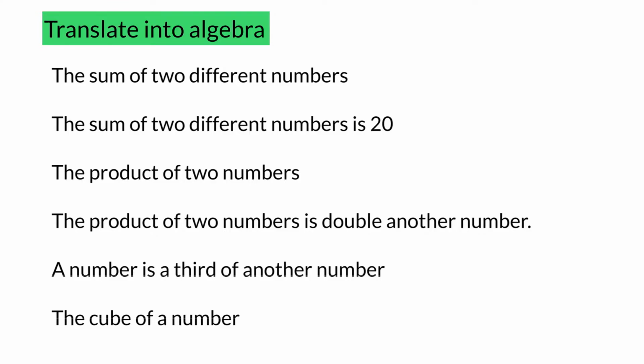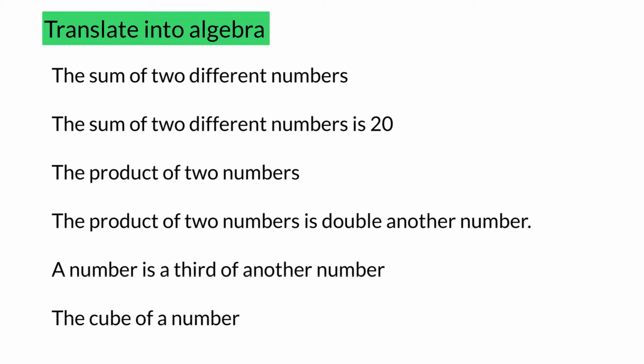Here I have a list of descriptions. What I'd like for you to do is to pause the video and try to translate these descriptions from words into algebra. Some of these descriptions are expressions, and some of them are equations. All of these descriptions relate to values where you don't know what the number is. So in these situations, use variables, x or y or z, or any variable you choose to represent the number. So pause the video now to try these questions.